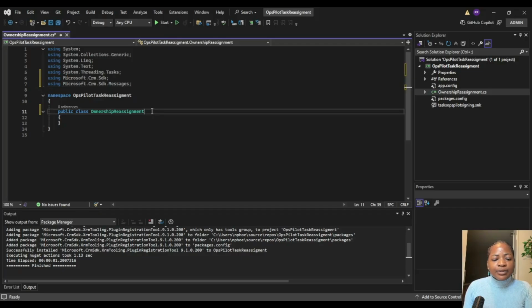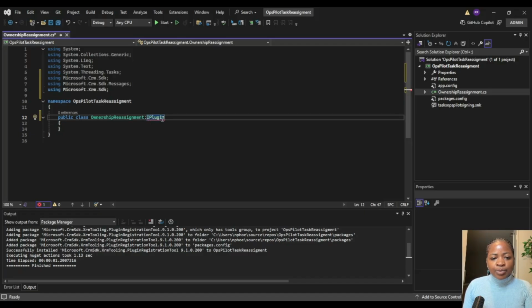Now that I have those, I come here on the class, I put IPlugin, I select, it will put an error, I click on the error, I click show potential fixes, and I will click on this one, preview changes, apply.